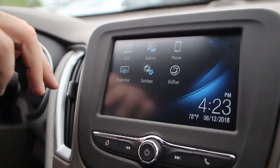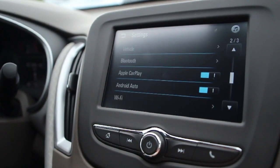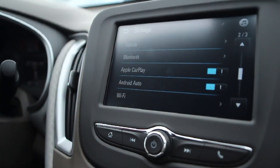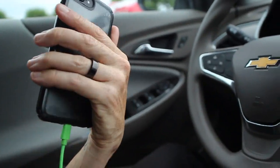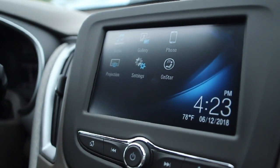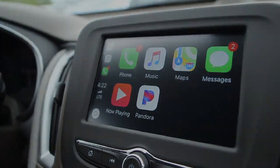From the home menu, we go inside settings and scroll down until we find Apple CarPlay. Make sure it is highlighted. As long as it's highlighted, I simply plug in the phone cord to an Apple device, and voila! Apple CarPlay is up on the screen and easy to use.